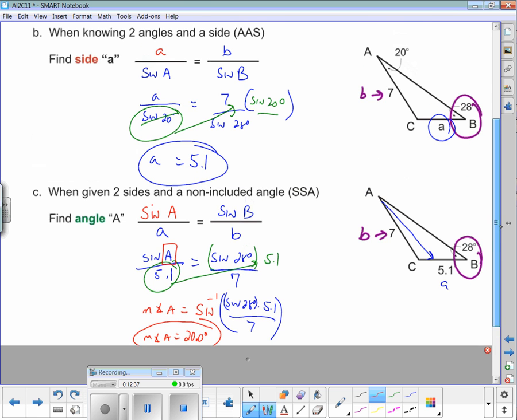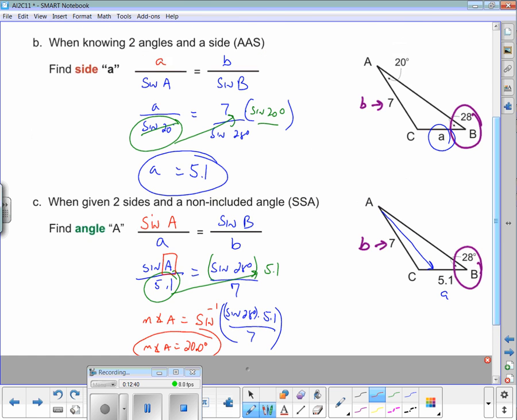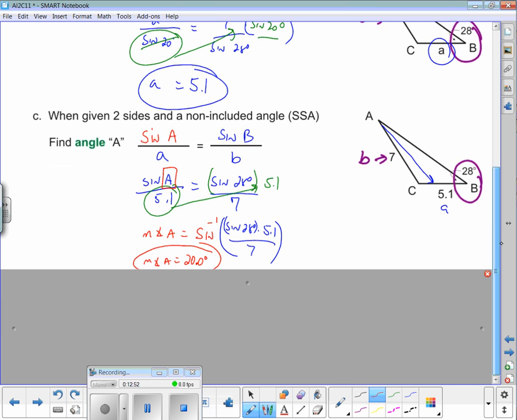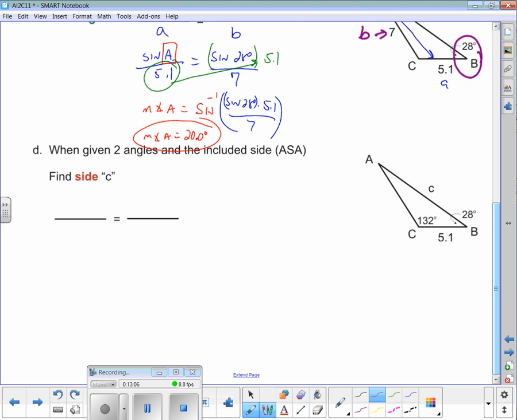By the way, if you'll notice, I used the same triangle 2 times. And surely A is 20 degrees, and we just found it by using the law of sines. And that's the reality, all right? So normally you wouldn't have a situation where you're going to find something you already know. I just wanted to prove to you that the formula works, and indeed you get the correct solution as long as you set it up correctly and as long as you punch it in correctly. All right, let's get to our third example here on the page.